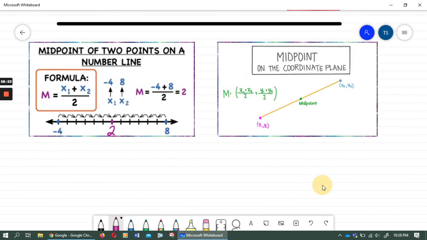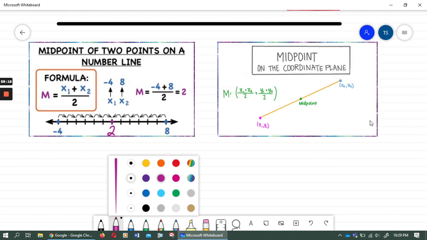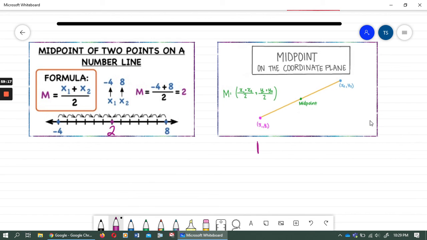All right. Now that's not exactly what you'll be looking at, even though it's based off of that. What you'll be doing is midpoint on the coordinate plane, and that is very much based off of that. Guys, on a coordinate plane, you've got two different components. You've got your x components, which is from left to right.